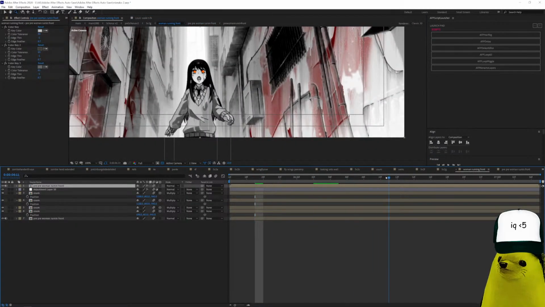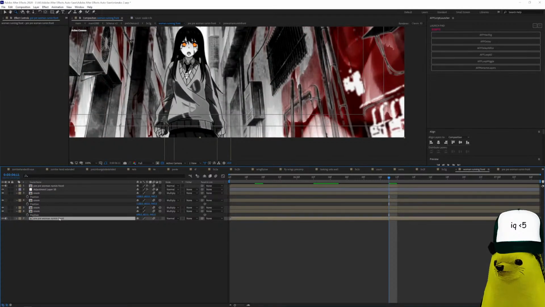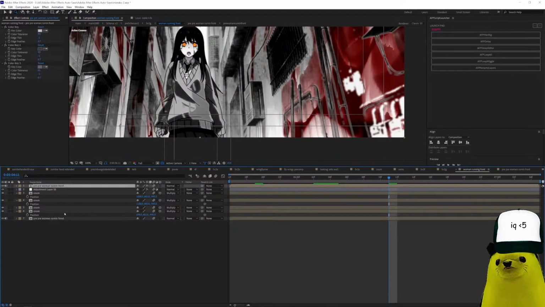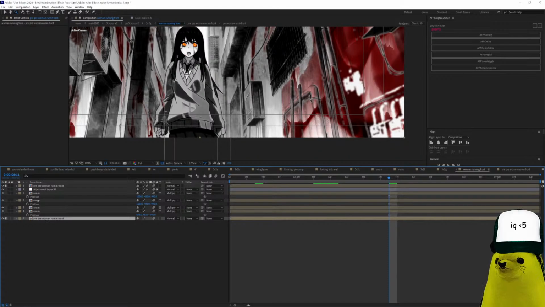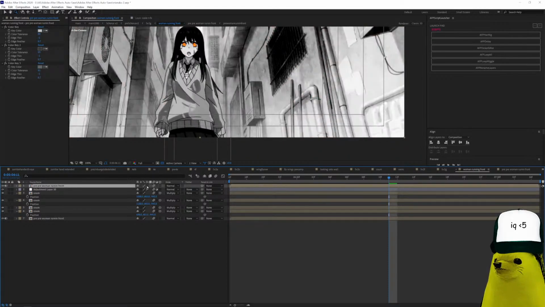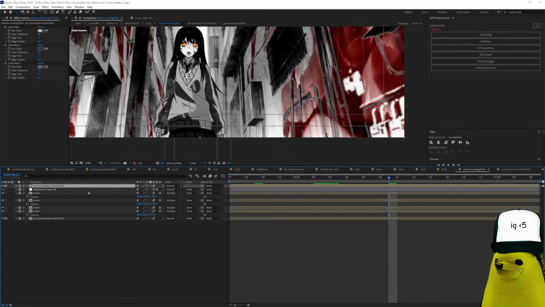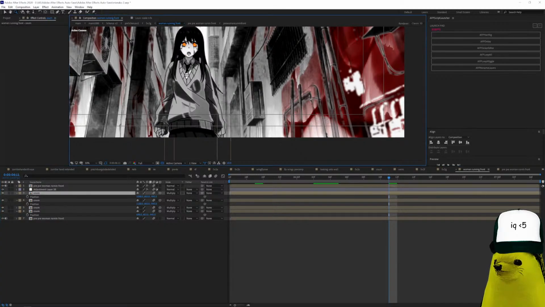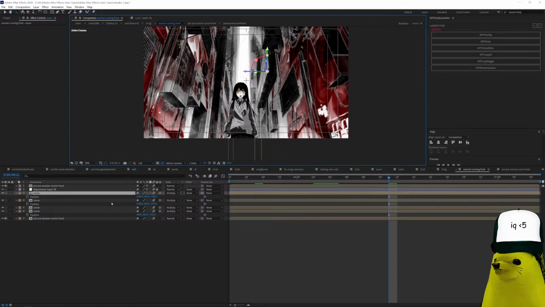And so I duplicated here. This one is the same as this one, this composition, but this one does not have the effects. You see? And then I just placed the Coum all over on 3D space. You see, Coum, Coum, Coum.